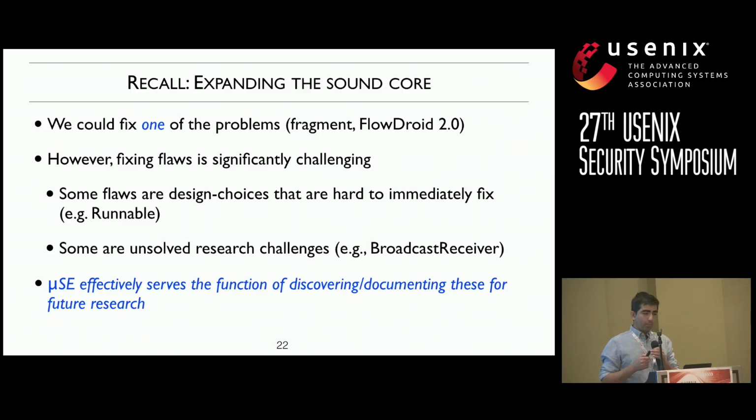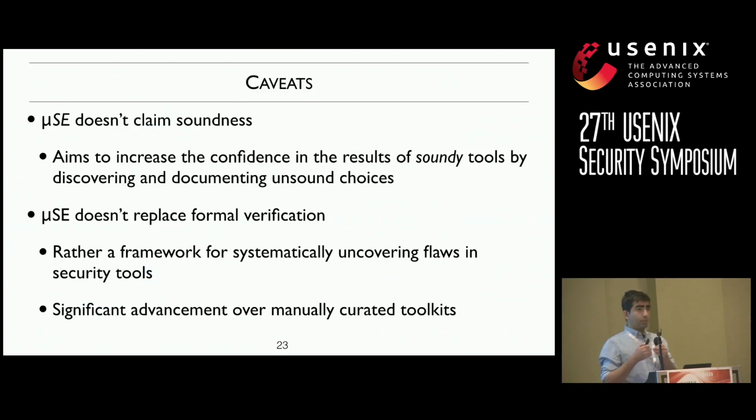So while Muse itself is effective, there are certain caveats. Muse does not claim soundness, as we have acknowledged in the paper as well. As a result, we don't seek to replace formal verification techniques. However, Muse does systematically discover unsound choices in soundy tools. So it offers a significant advancement over manually curated benchmarking tools.